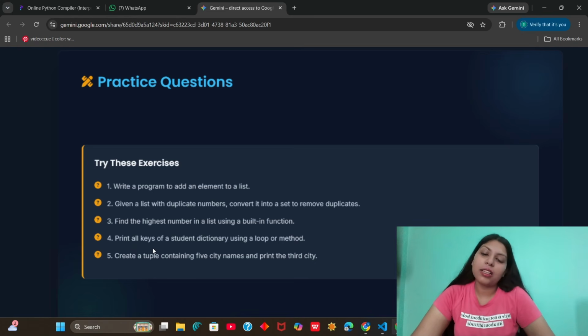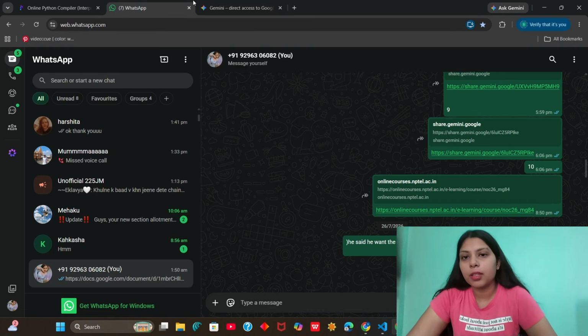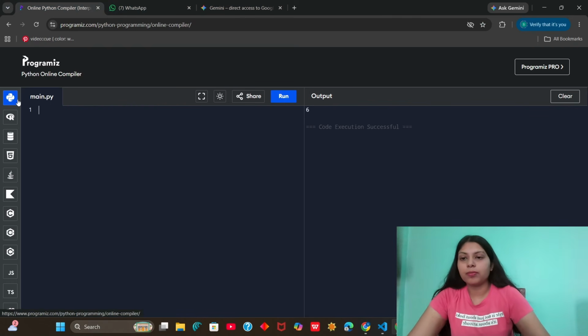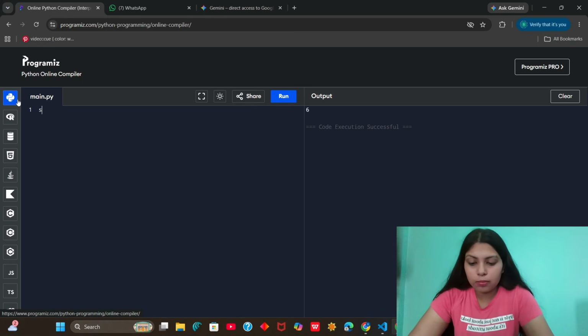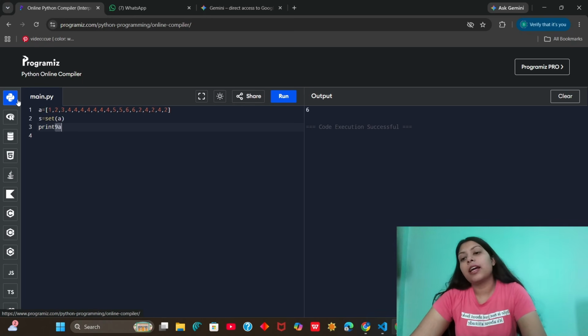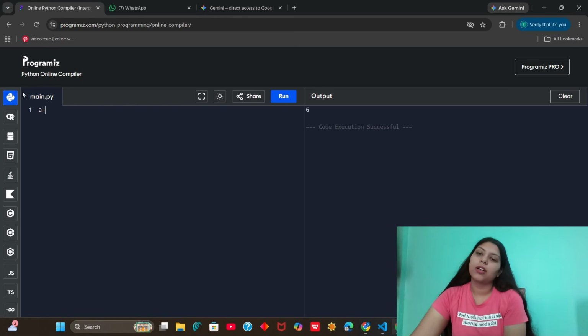Then we have to print all the keys of a student dictionary using a loop or a method. Let us see it. I will get to the dictionary. I do not want to write it anymore, because I think it is going to take too long.